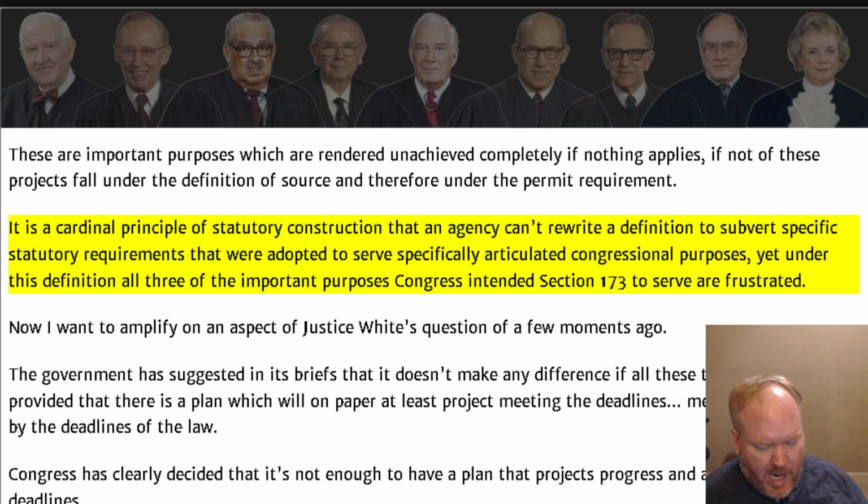The argument they're actually having is a perfectly normal legal argument to me, right? And these are perfectly normal, lucid arguments, to which I don't have a particularly strong feeling one way or another. I don't have a particularly strong feeling as to whether a source should be the individual stack, should be the plant, should be the collection of plants. I don't know. Not really that interested in it, to be quite honest. All these answers make potential sense to my mind. They all seem potentially reasonable. They all have potential trade-offs.